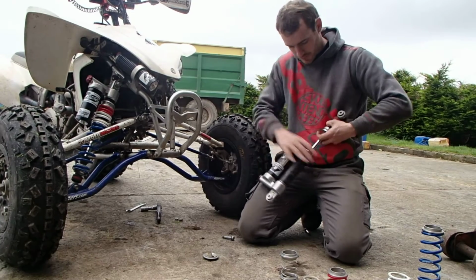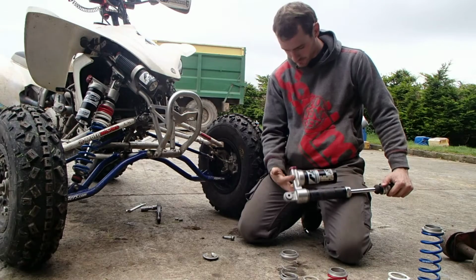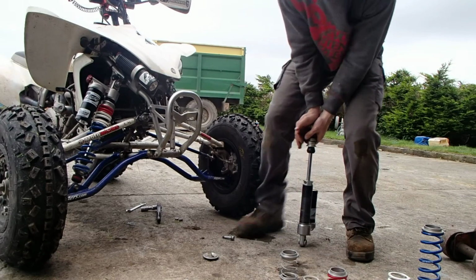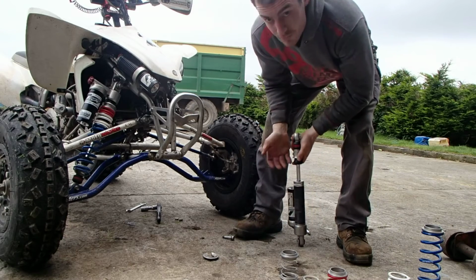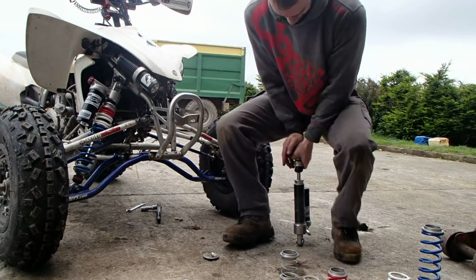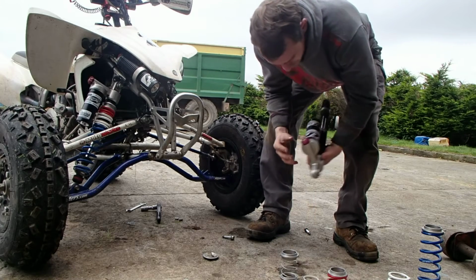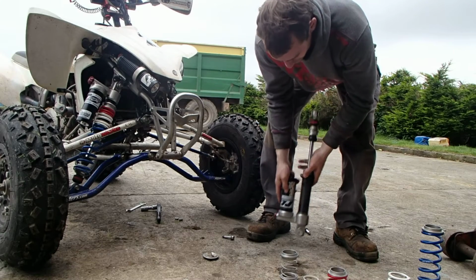Okay, shock is at number 1, fully extended, rebound still midway, haven't touched that. On the softest setting we see what the damping is like. Let's go upside down. That's the majority of my weight, obviously it's not all but it's quite a lot. That's the softest setting. Rebound midway, and now I'll turn to 8, so it's the hardest damping setting.